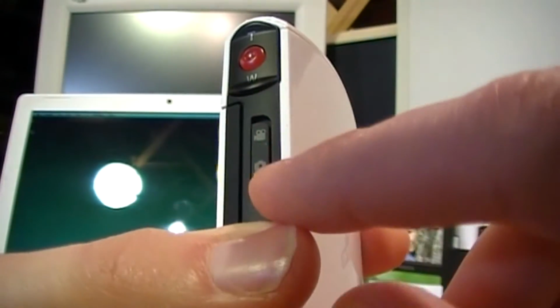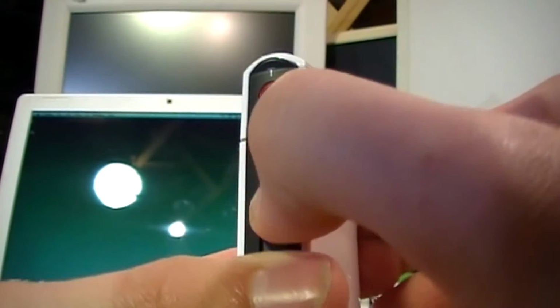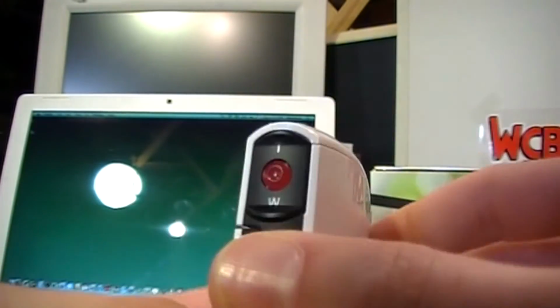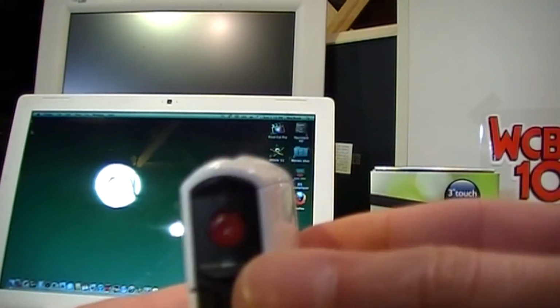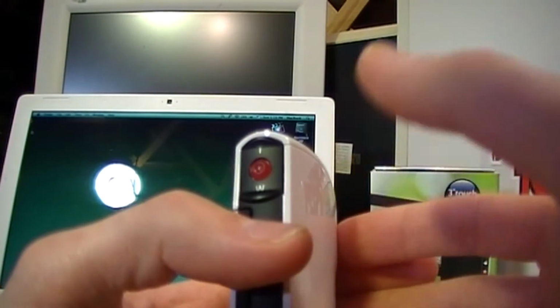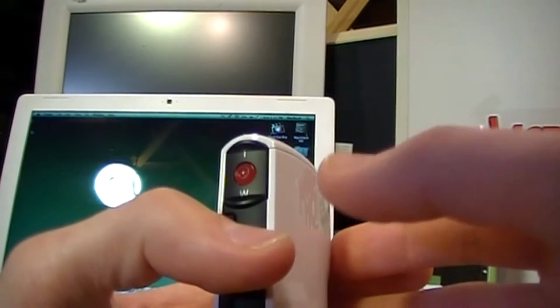Here's the switch to go between taking videos and taking photos. So it's nice that they give you an actual switch instead of a button or something on the touch screen. And then here is the zoom control. Zoom in, zoom out, although it's just digital zoom, so it's not the best. And in the middle there is the recording button for taking video, and also the shutter button for taking photos.